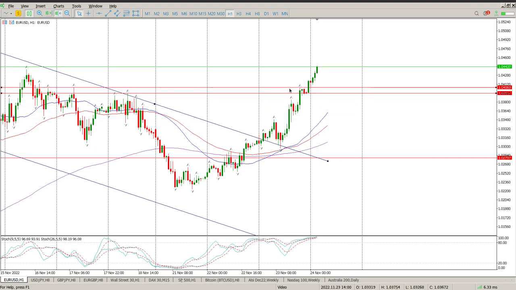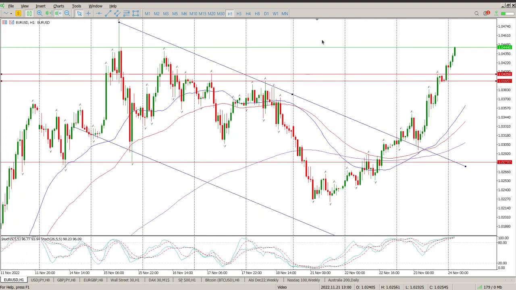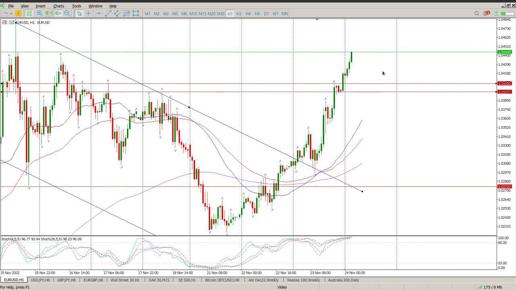and then just above it we've got this one here as well, which is the high of yesterday, and that would also be nice to be tested. That's 1.04058. So if you look to the left, there's a lot of structure that we're breaking through here. So you're looking for the retest of that. If we break below this, then there's going to be another opportunity pretty much down here.